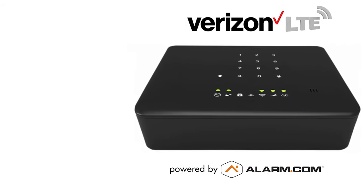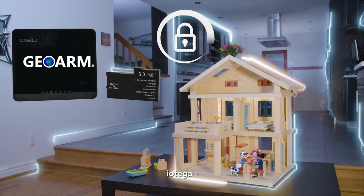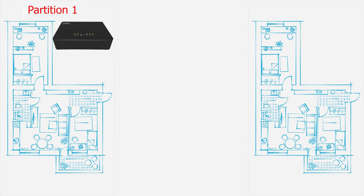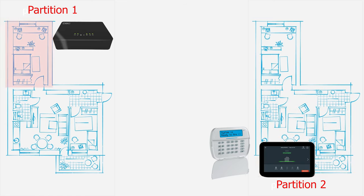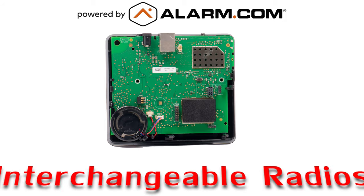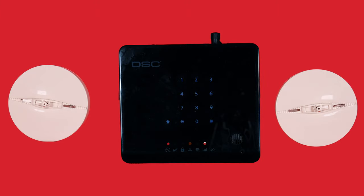The IOTAGA features an onboard keypad that allows for direct arming or disarming of the security system. Built directly into the IOTAGA is a 24-hour backup battery that will power the onboard cellular communicator in the event the main power is cut. End users can split their on-site locations into two separate partitions by using a secondary touchscreen or an inexpensive secondary keypad, and will also be able to remotely control both partitions using the Alarm.com app. IOTAGA also allows for interchangeable cellular communicators, and offers the One Go All Go feature for smoke and heat devices since it uses Power G technology.